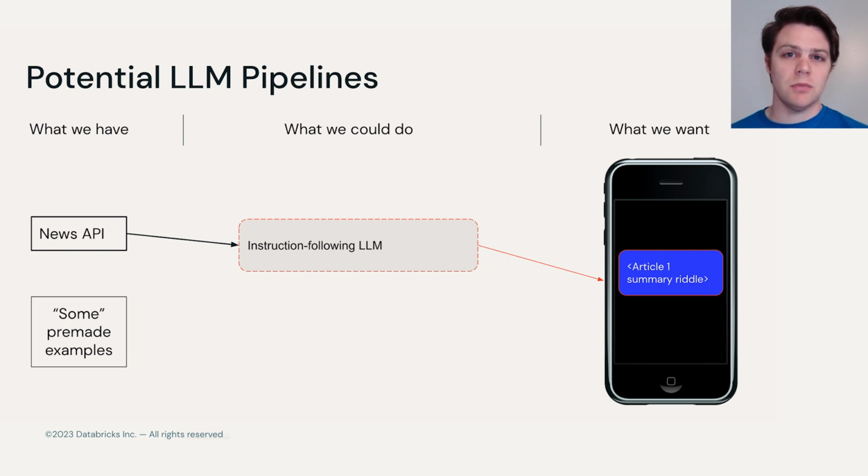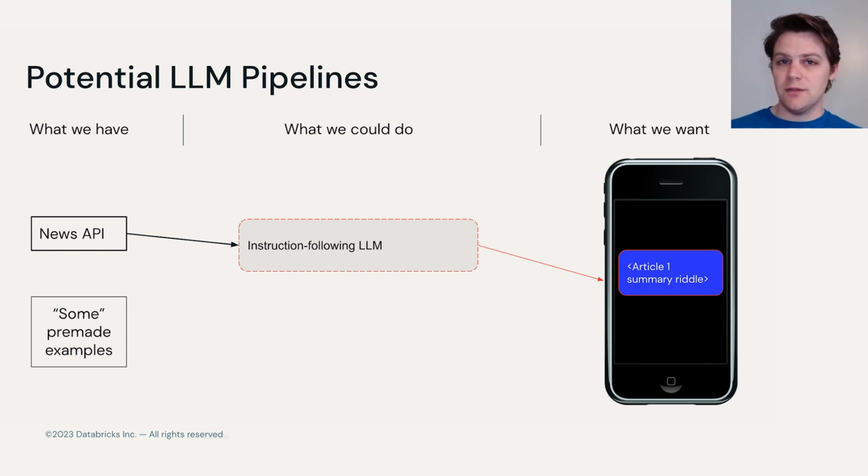Depending on how the instruction model is constructed, depending on how it was trained, using the foundation model or the instruction following model with few-shot examples might give similar results, or the instruction model might be better or worse depending on how it was trained. In this example, though, we want to go through the scenario where you actually don't have any pre-made examples to work with. In that situation, we'll actually need to utilize zero-shot learning, where we just describe the task and then give the article for the model to summarize.